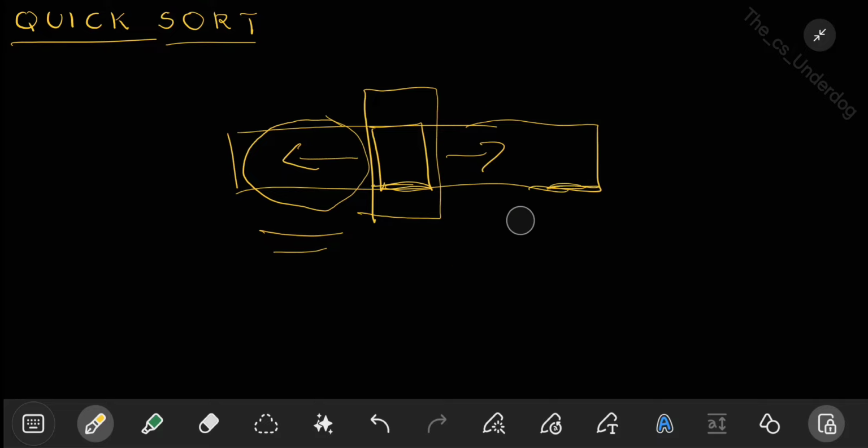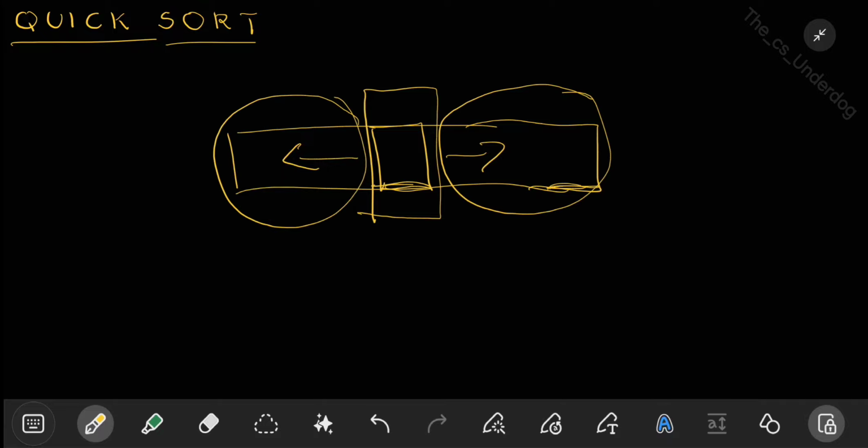What can you do? You can recursively run this same algorithm separately on these two separate parts. Because you already placed the pivot correctly, you know this complete part will stay here only, but this should be sorted. That is the thing you have to do. So you will recursively call the same quicksort algorithm multiple times on this side.